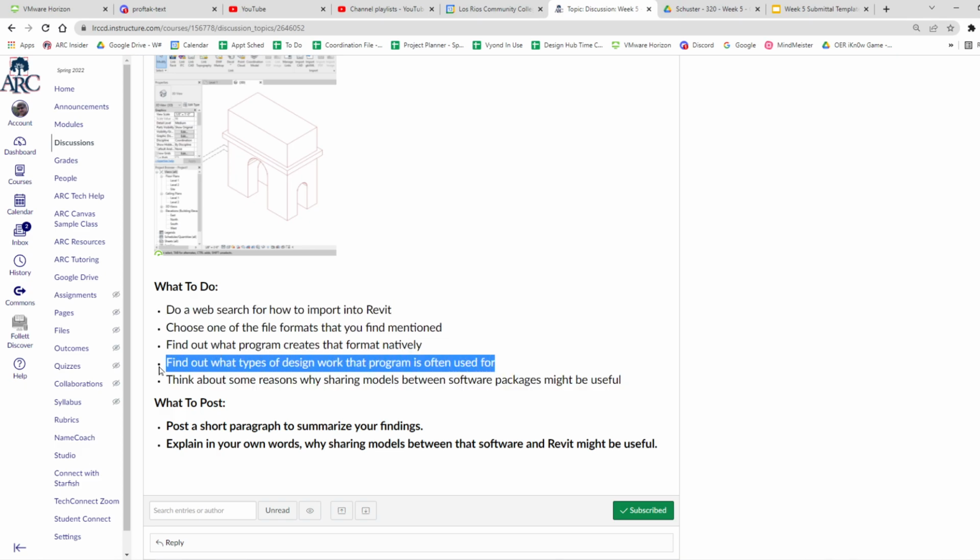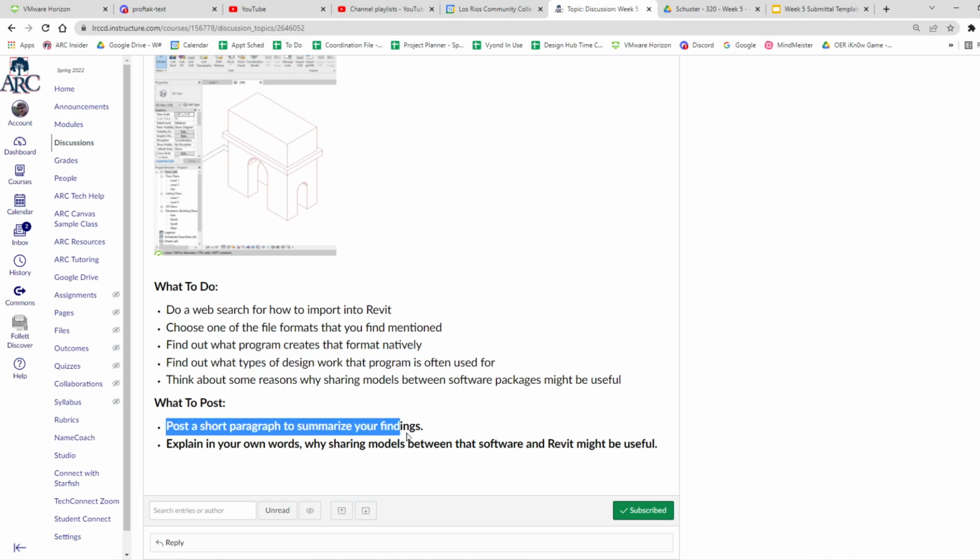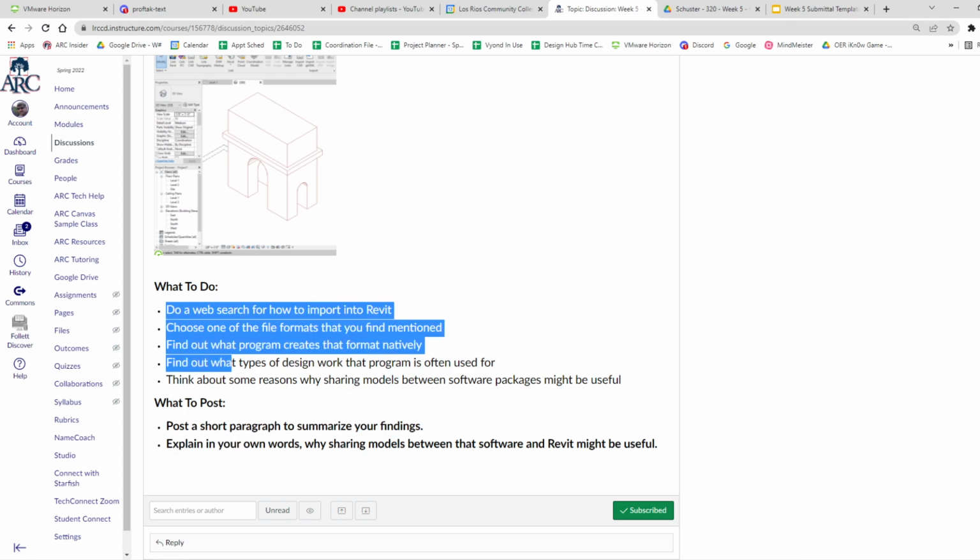This is particularly a hard one. Okay, what kind of design work is that program made for? Not always easy when you get that. Okay, so when you post it, make a short paragraph to summarize your findings. Explain, so these are the things that you found out about.